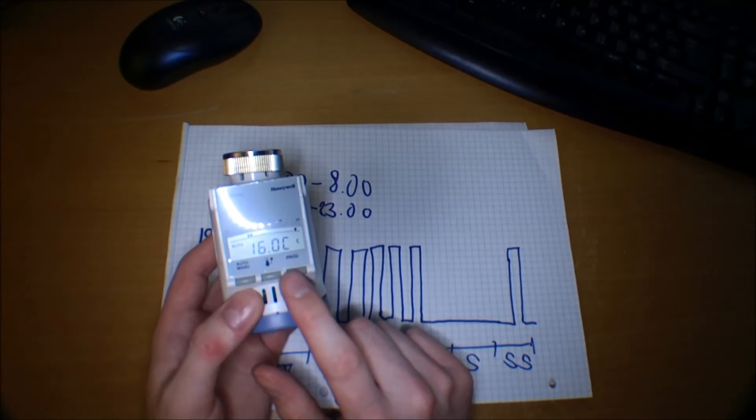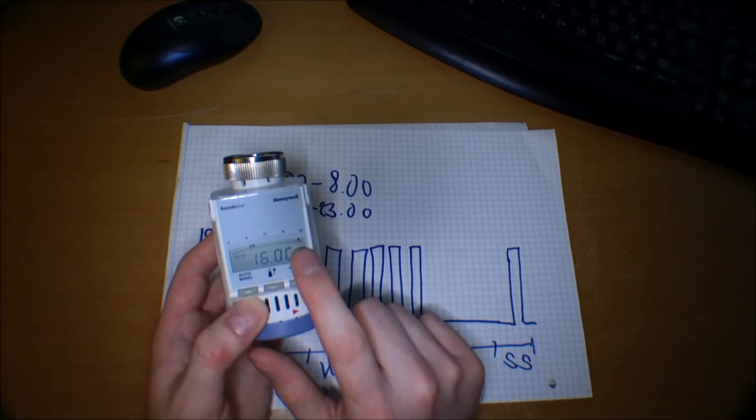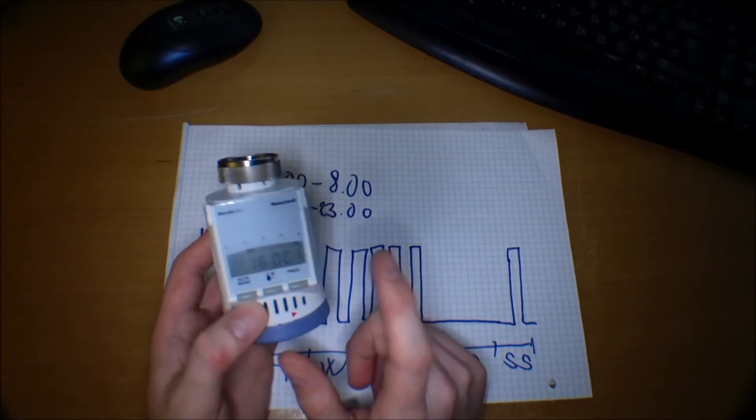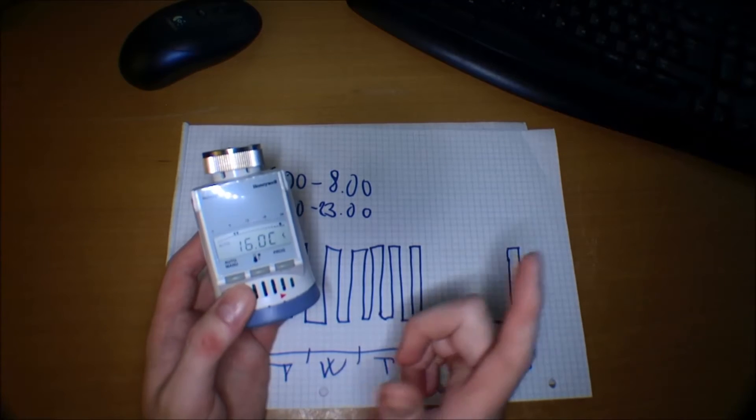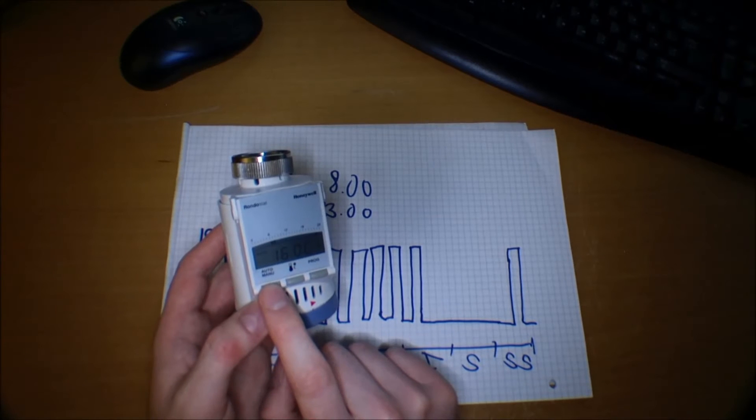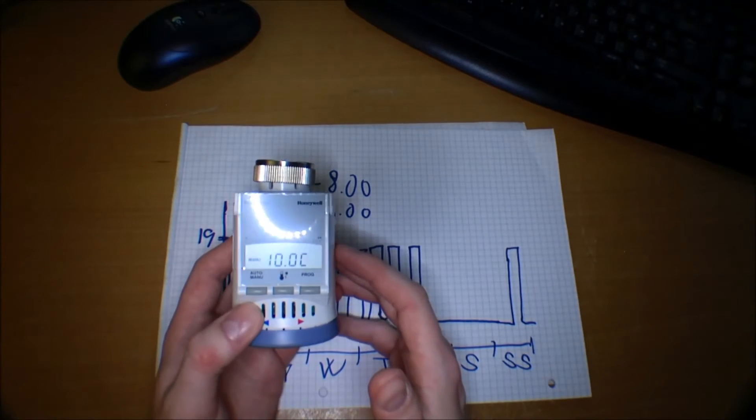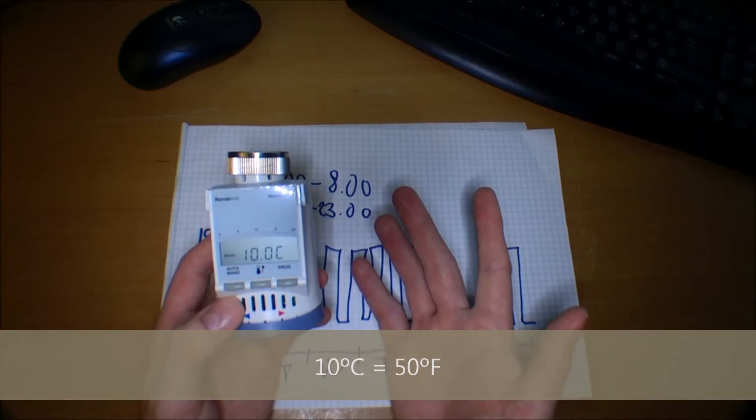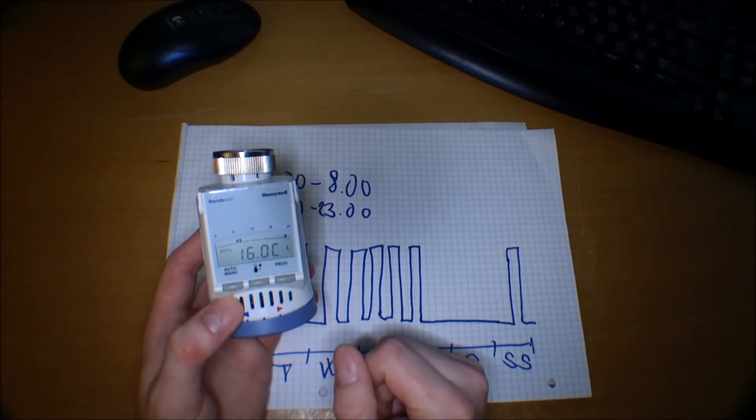It's very easy to change that. Right now at this time of hour it's at 16 degrees. It's supposed to be that because the time is just after 7 o'clock at night and it's first supposed to turn up at 22 hours. But let's say that I'm going on vacation and I wanted to stay on 16 degrees or even lower. All I have to do is press this auto manual button. If I do that it's manual and I can just turn the temperature to whatever I want. 10 degrees, perfect. It will keep to 10 degrees until I change this back. No problem. So when I get back I press it and it's back on its regular schedule.